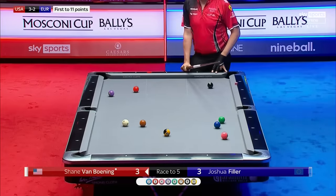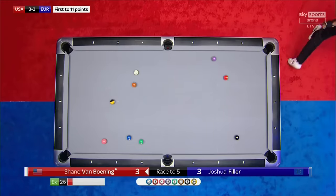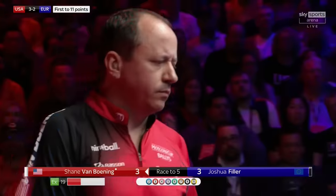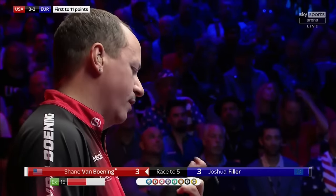Where is that cue ball going? That's the question. He's a little bit all over the place at the moment, Shane, isn't he, with his break and the speed of the cloth. He's not quite there, not his usual self. Still, he doesn't let anything faze him. He just gets on with the job in hand.